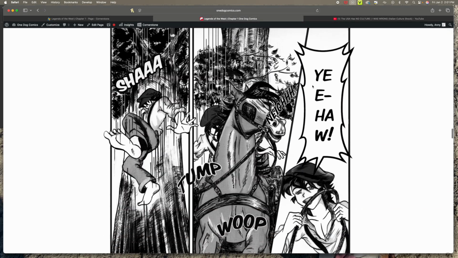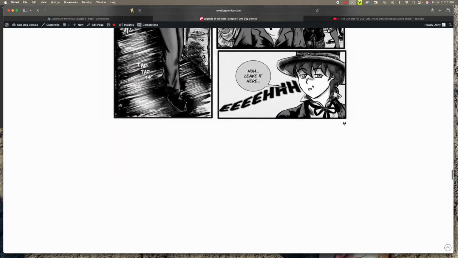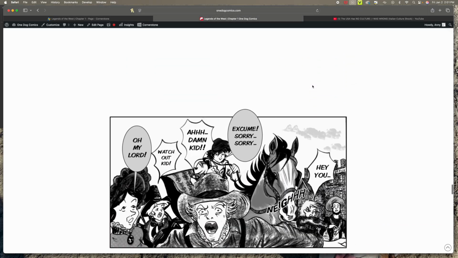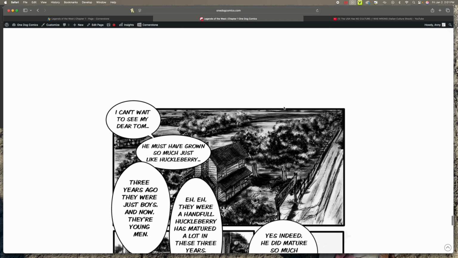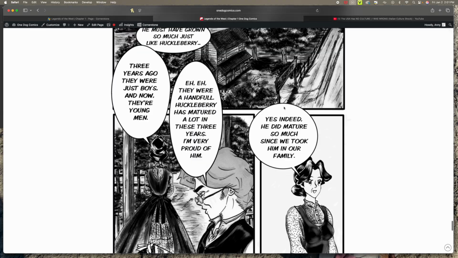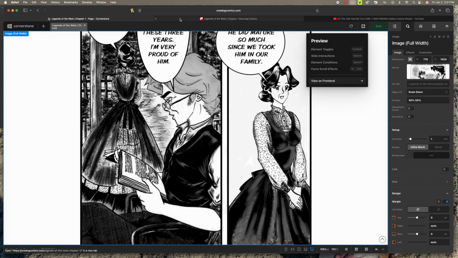See all the pages, easy to scroll, and you can even put a slider, like a horizontal slider. You need a slider for that, and Corner Store offers that. There you go, and that's the bottom. And you close this. So it looks good.